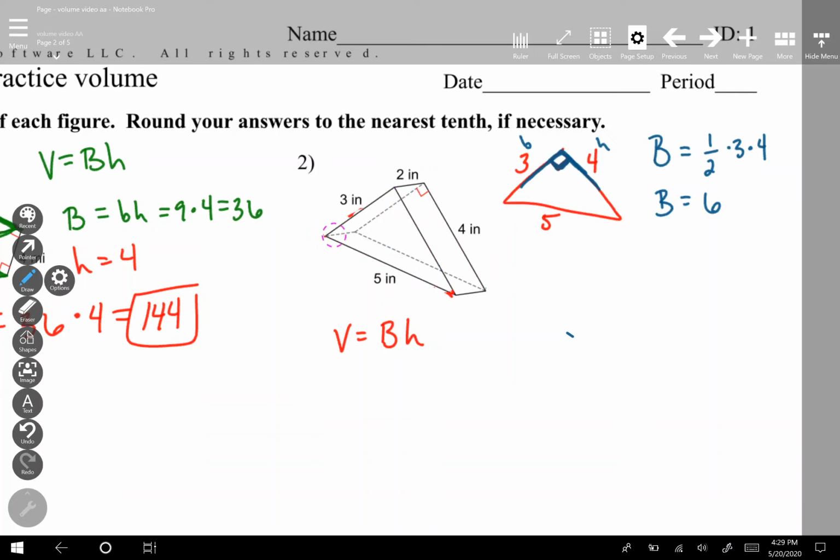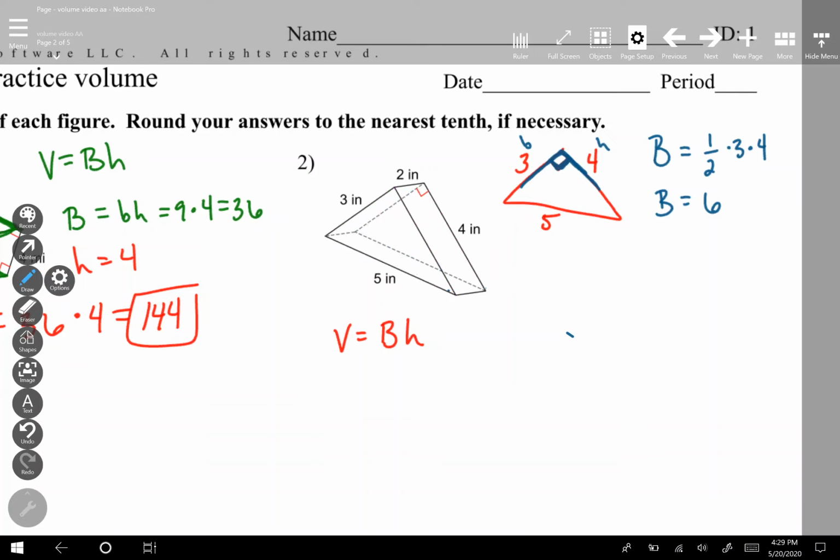It's a little bit easier to see for you guys. Triangle on the front, and then the triangle on the back. Okay, those are the bases. Now the height of the triangle is the distance between the two. So this short little piece that's connecting the two triangles, that's your height.